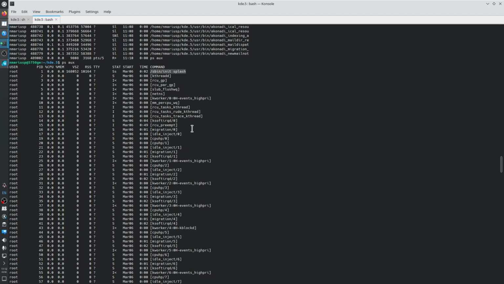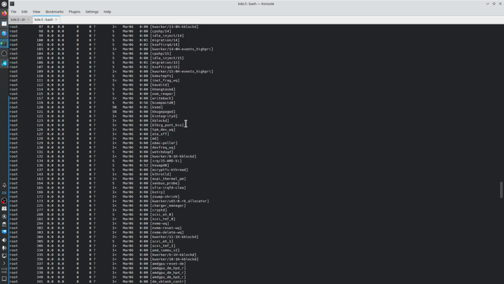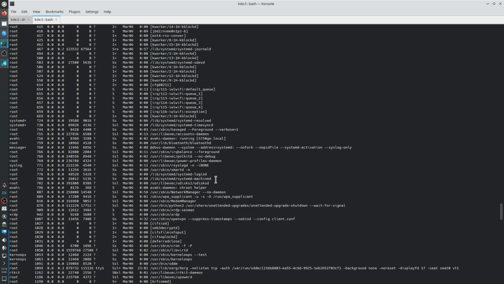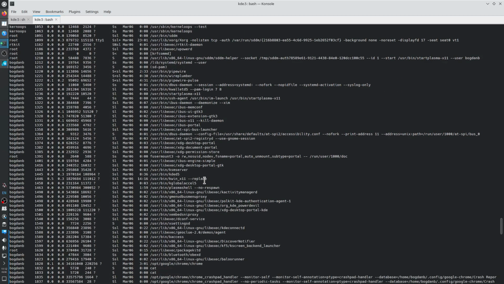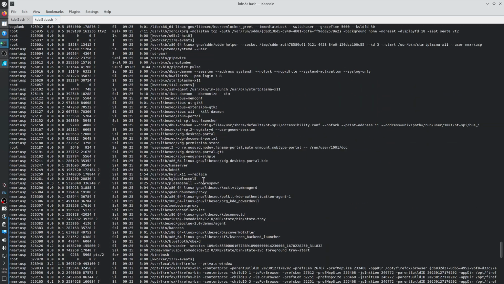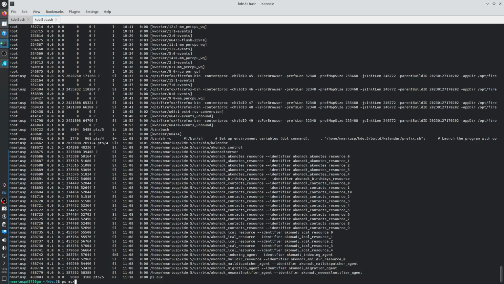Okay, and we need to search for one that has Akonadi, which is the PIM engine. Since the list is so long, we might not find what we're looking for. So the way to do it is you place the output of the entire command line inside of the file ~/a.txt.